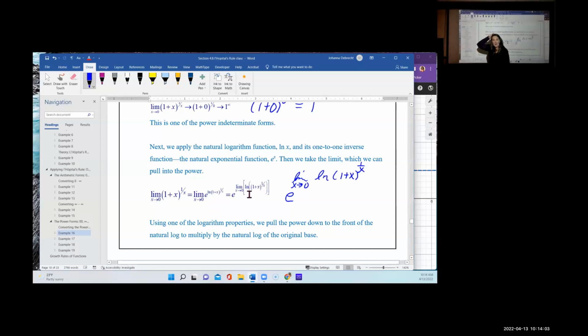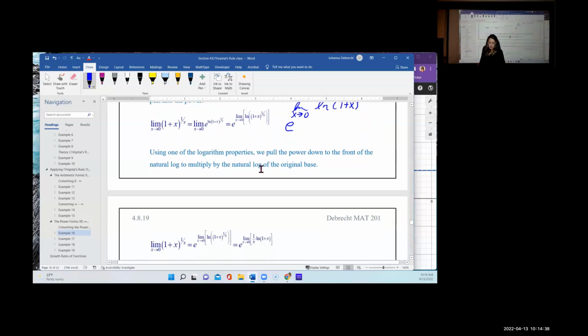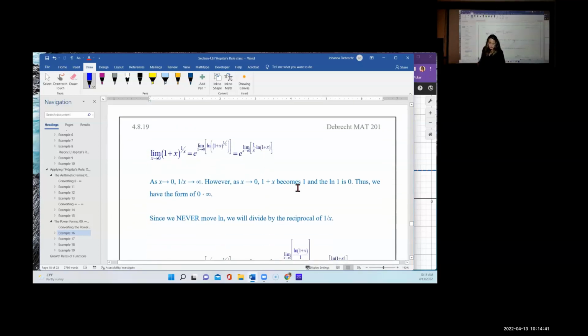If you were writing this on lined paper, which you should not be, you should be using computer paper, this would have to extend over at least 3.5 or 4 lines. You cannot fit this into 1 or 2 lines. You will not be able to read it and you will make mistakes. So make sure you really exaggerate the locations so that you know the base is e. The power is the limit of the natural log of (1 plus x), which is again raised to a power of 1 over x. Now, we apply the property of natural log to pull the power to the front.